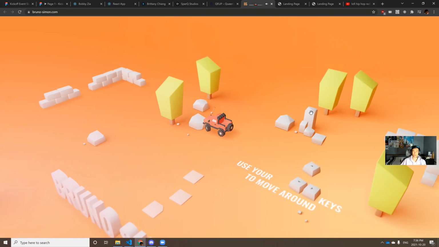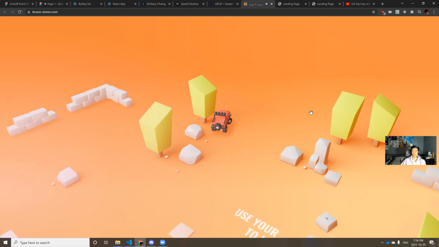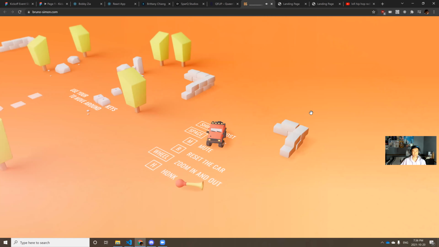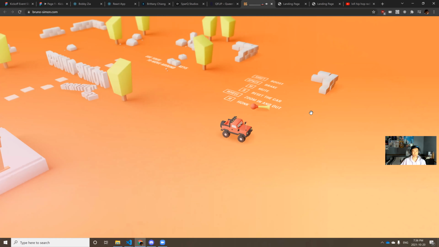You will probably not be learning how to make a game like this in QWeb, but it's just an example of all the different cool things you can do with web technologies, because as you can see, this is a game that you can play in your browser, and it's made with web technologies and available online as well.